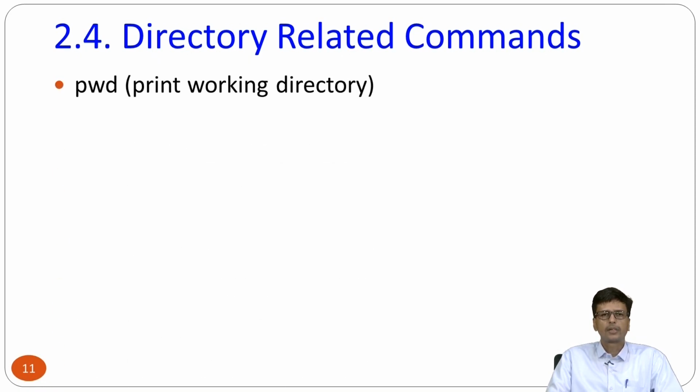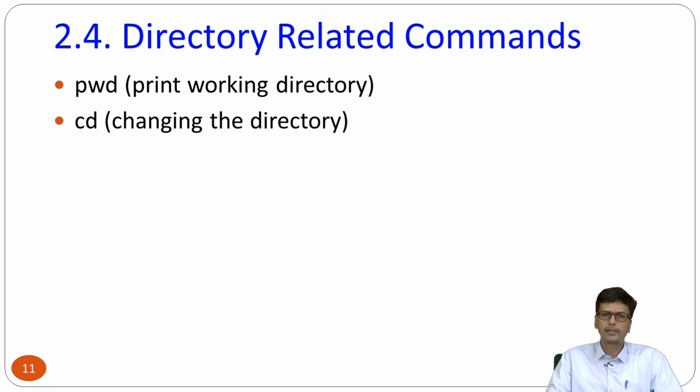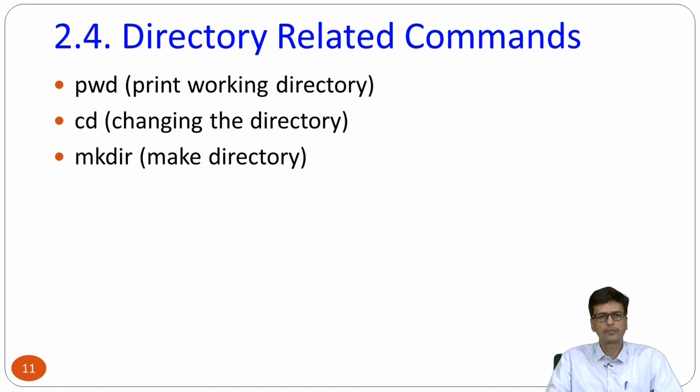So these are the different commands that we will see in this session, based on directory related commands. One command is pwd, that is print working directory, or you can also say the present working directory. Second command that we will see is cd, that is changing directory. Third command that we will see is mkdir, to make a directory on the Linux platform.